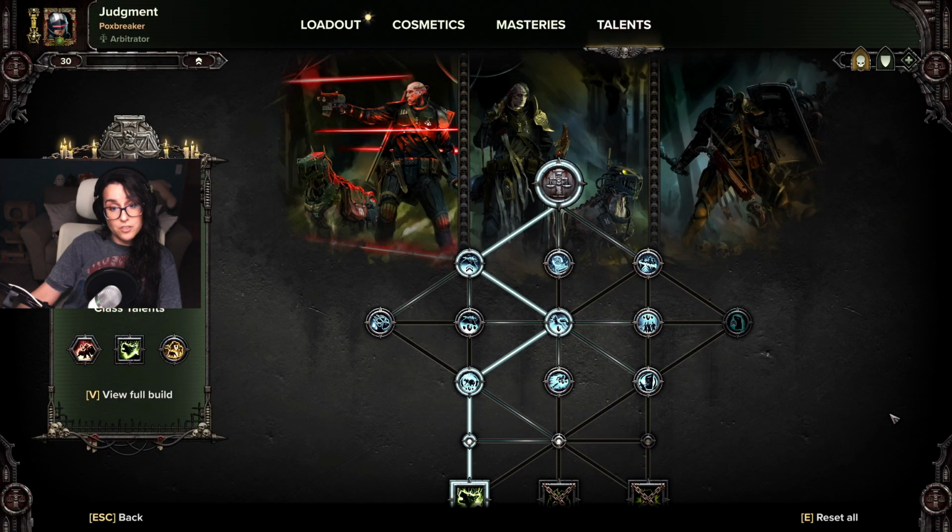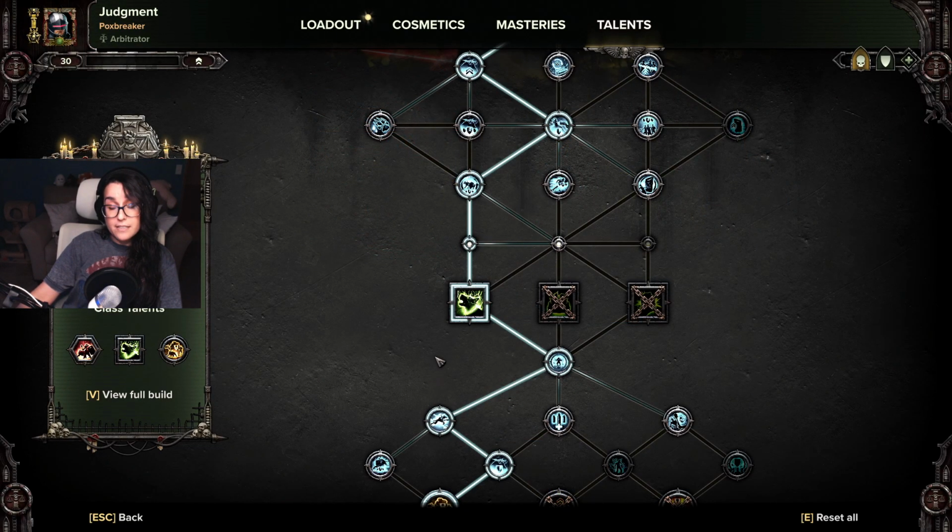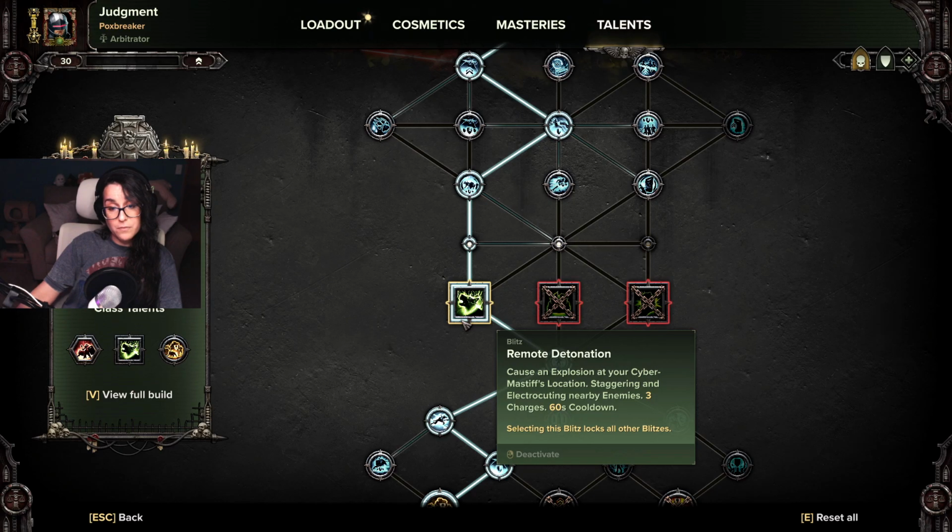On the top, I don't have a lot of skills. I mostly have some of them to help me recover some toughness. As the blitz, I have the doggy, the remote detonation. And this one is kind of like the veteran grenade where you can recover every 60 seconds, but you can't really pick it up from the ground.